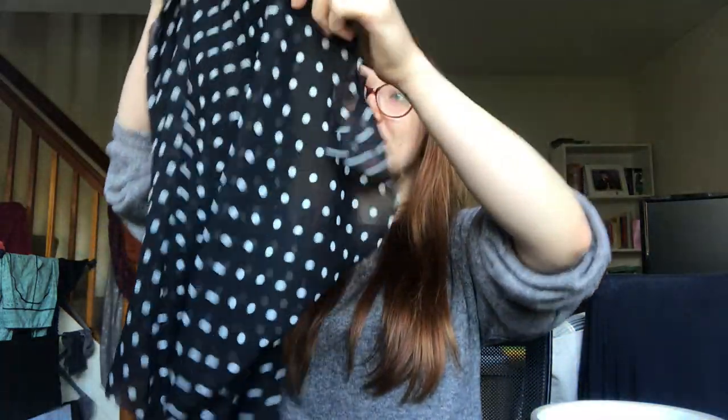And then you press them down, lovely and flat, and particularly as this is a sheer garment, I just don't want it to have any messy seams on the inside. Maybe I need to sew more sheer things. I've never cared so much about my seam finishing in my life. So there we go, lovely French seams. They look really pretty inside.